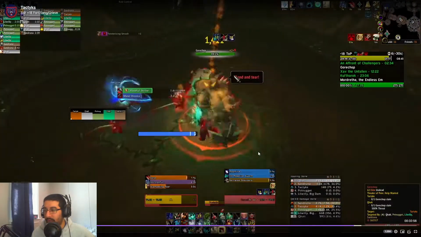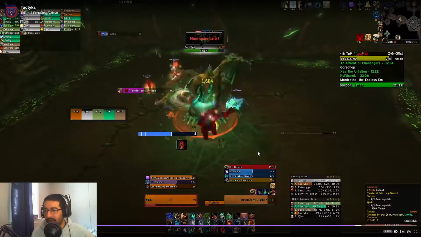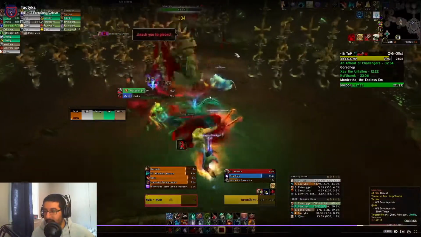And we're going into Gorechop. And this is a fairly straightforward boss. Just make sure you have a defensive for Hateful Strikes, and make sure your tank tries to pick up these ads as quickly as possible.